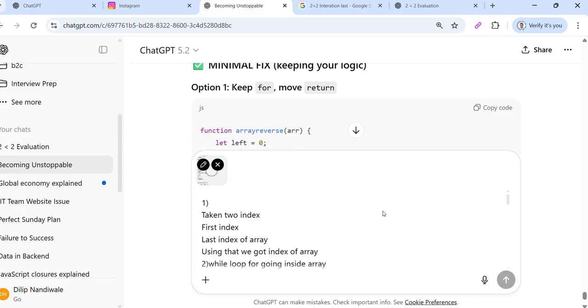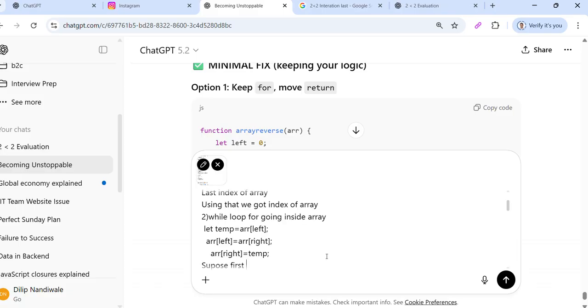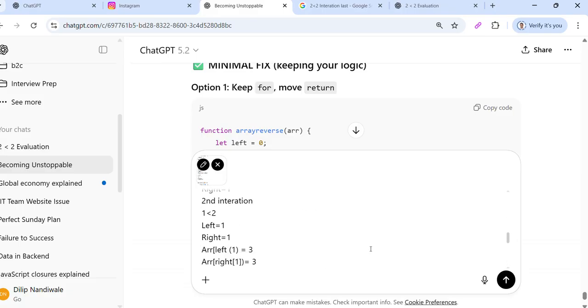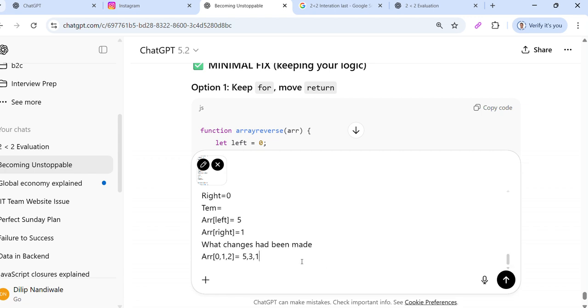I got everything there, but one thing I didn't get is how it is printing.